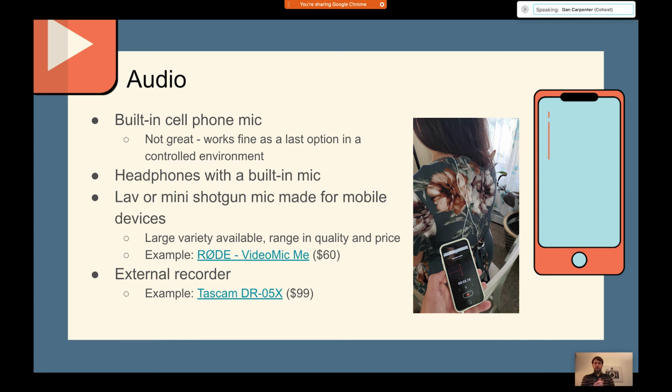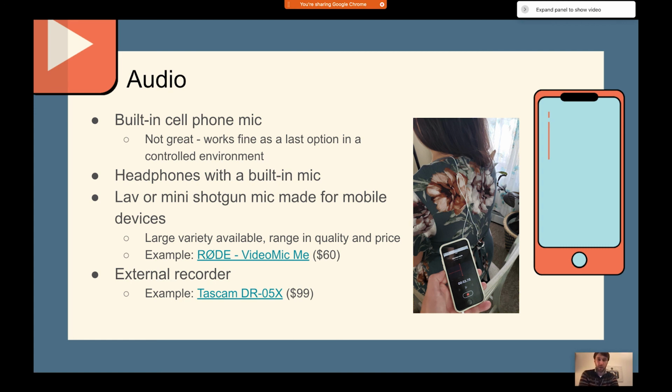So, there's a huge variety of ways that you can record audio with a mobile device. And I tried to put them somewhat in order of worst to best. So obviously the first option is just the built-in cell phone microphone or tablet microphone or whatever you've got, or a computer microphone like we're on now. Those don't tend to sound very good. They're usually very small microphones, and they're really made for just doing stuff like a video chat or something like that.